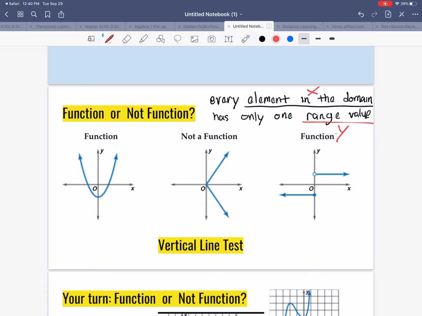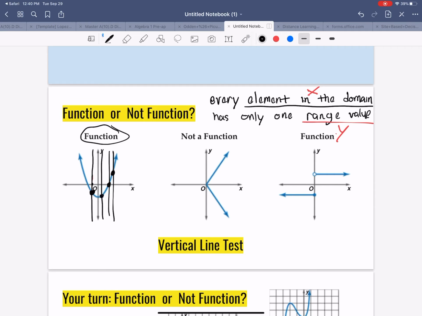Now, back in middle school, you learned about the vertical line test. If I were to draw a vertical line going through any x value, say this right here is 1, so I'm going to write 1 right next to it. When I draw a vertical line going through 1, how many times does the vertical line cross my graph? It only crosses it once, so that means for this particular graph or function or relation, it has only one y value. If I were to draw an infinite amount of vertical lines, you could tell that it's always going to cross just once. So this is a function.